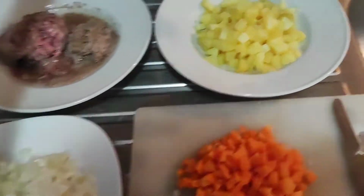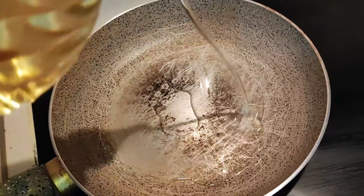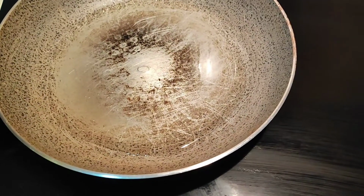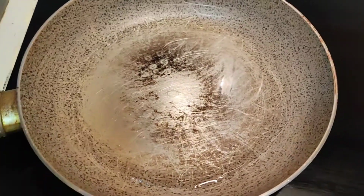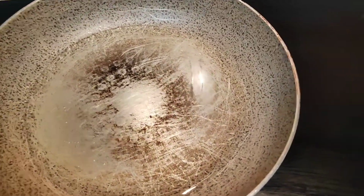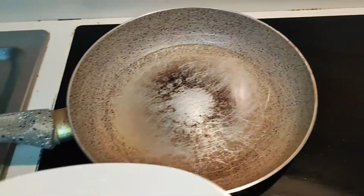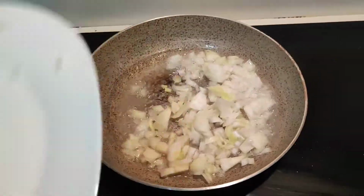So right now I'm going to pour a little bit of oil into our pan, just a little bit, enough to make the filling. So guys, at this point our pot is hot, so I'm going to go ahead and add our chopped onions.